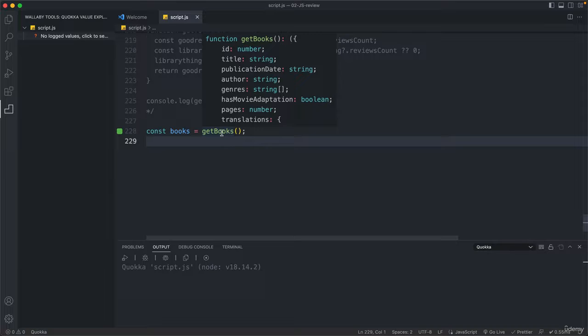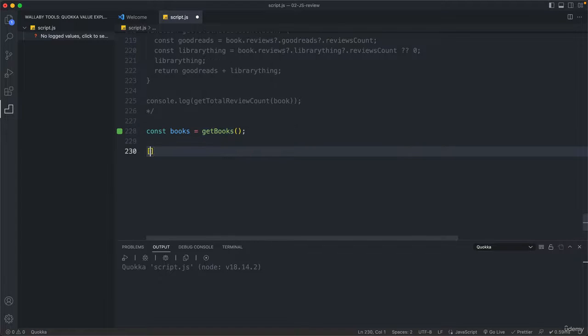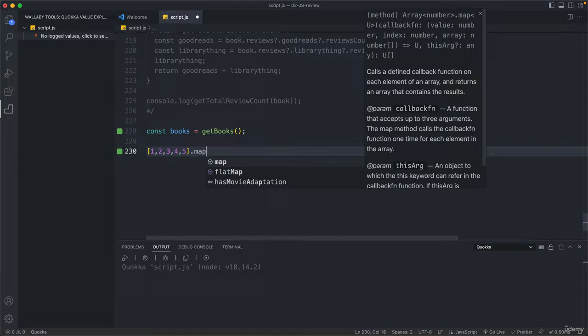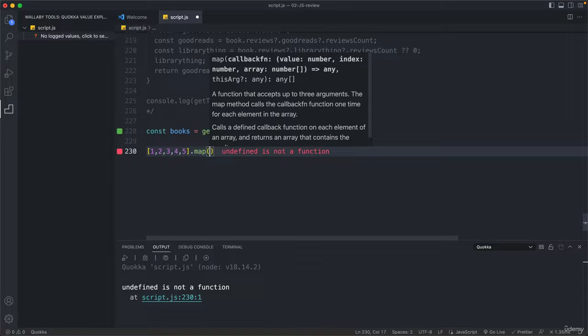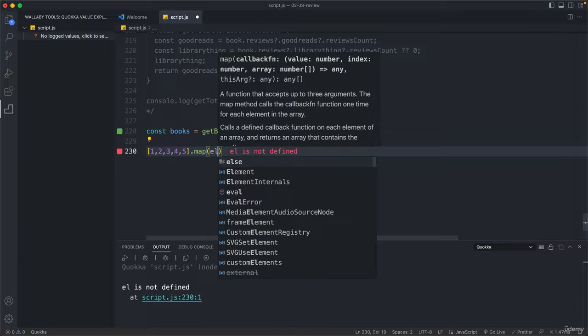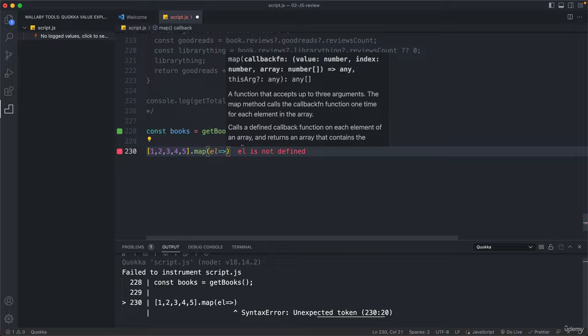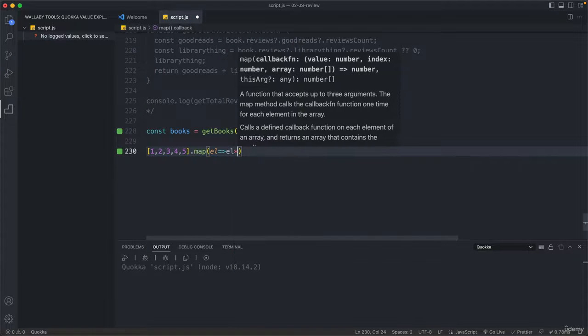So what does the map method actually do? Well, basically the map method will loop over an array and return a new array with the same length with some operation applied to each of the elements of the original array. So just to illustrate that, let's say we have this very simple array, and on that we can call map. Now map expects a callback function, which is a function that will be called for each of these elements of the array. And here these arrow functions that we talked about earlier become really handy, because now we can simply use an arrow function here, for example, like this.